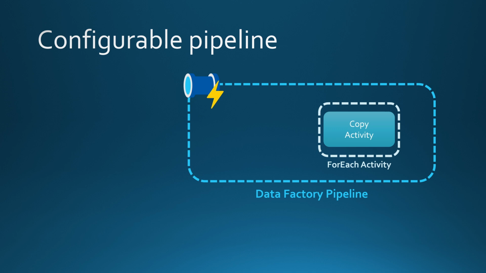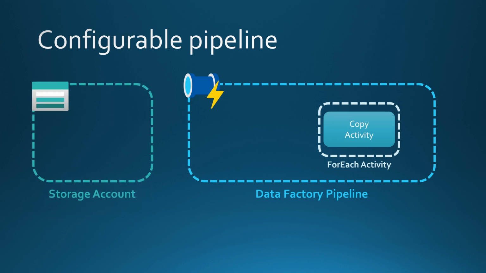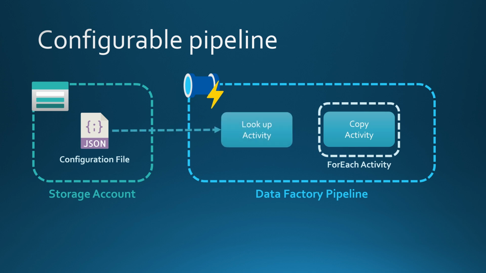Instead, we are going to have a storage account. In that storage account, we are going to have a configuration file. This configuration file will contain all the necessary instructions that our copy activity needs in order to execute those binary copies. In order to get that configuration content to our pipeline, we are going to use the Lookup Activity to fetch the contents of that JSON file and then pass them to our Foreach activity, which will then pass it down to our copy activity, which will then handle the copy. Now let's check out how that configuration file looks.